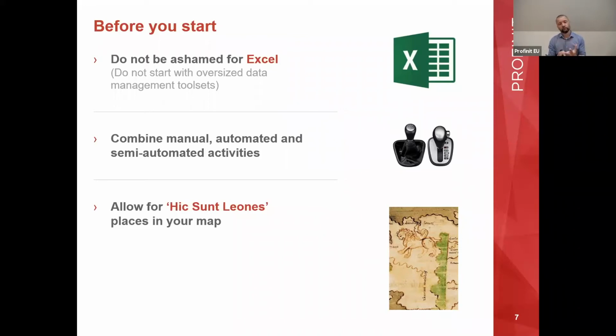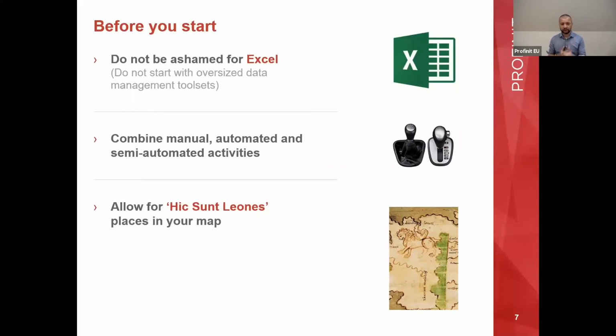The third recommendation is, if you remember those ancient maps, there also were places which were simply empty or blank, because those explorers who came into the country were for some reasons discouraged from going somewhere because they believed that there are some wild, dangerous animals. So they simply put a blank spot on the map, and they wrote hic sunt leones. There are lions. We do not know what is there. Simply, it's a white space on our map.